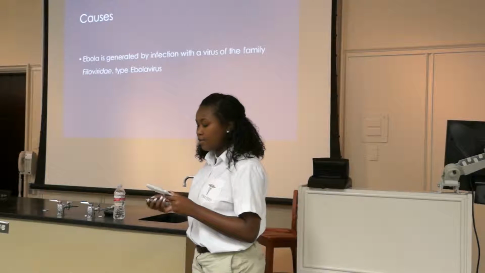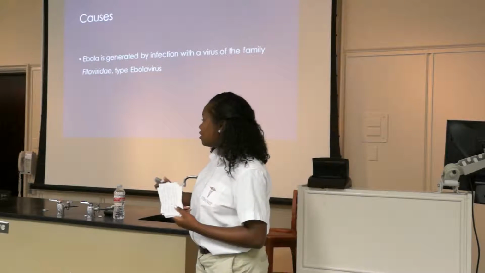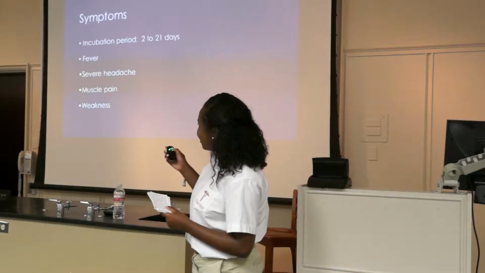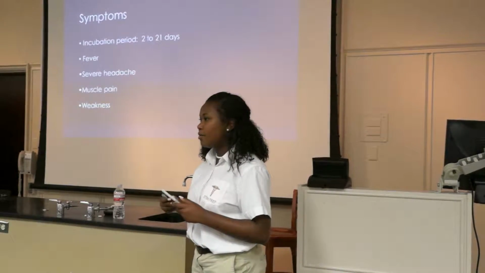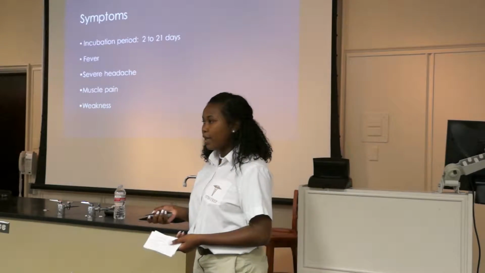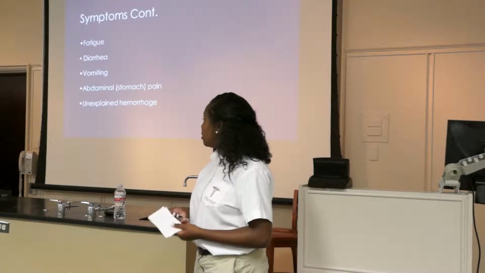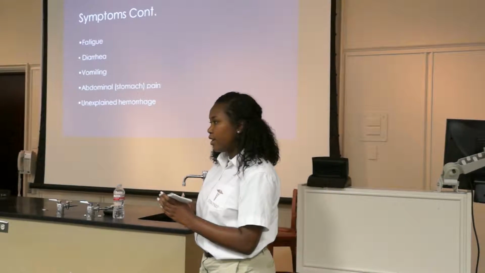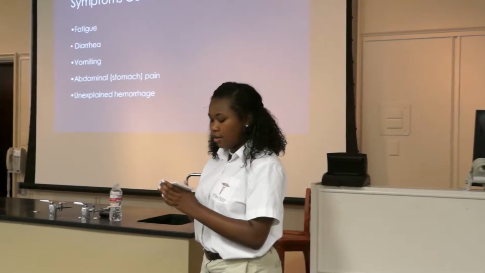Causes. Ebola is simply caused by a strain of the Ebola virus attacking your bloodstream. So it's also classified in the family Filoviridae, genus Ebolavirus. And some of the symptoms of Ebola are usually the common flu-like symptoms, the common cold. So it results in fever, severe headaches, muscle pain, weakness, fatigue, diarrhea, vomiting, abdominal pain, and in severe cases, it can result in unexplained hemorrhage, which is when your body randomly starts bleeding unexpectedly. And the symptoms can occur from 2 to 21 days.